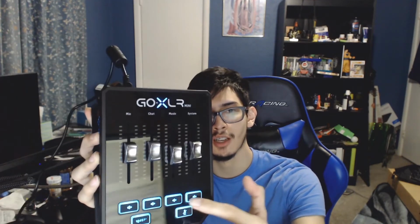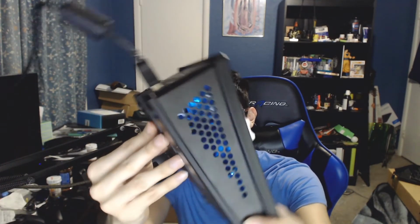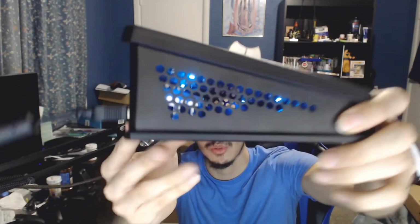Now I believe it has a lot of LED lights, so you can customize the lighting here. Let me see if I can, I'm gonna turn it on so you guys can look at it. It doesn't have a microphone, but when you turn it on, it does look like that. It looks pretty dope. Is that it? Yeah, so you can change the colors here. The inside is different, has some color in it too. But for the most part, it's a pretty nice device.